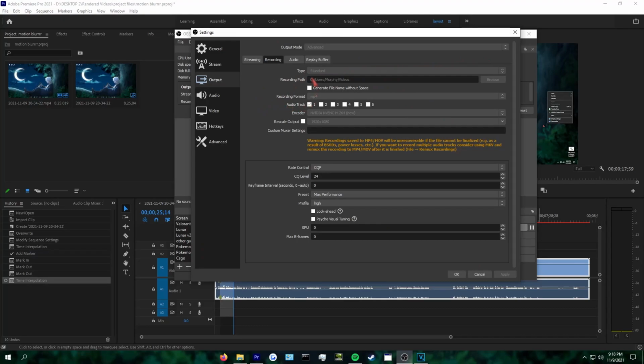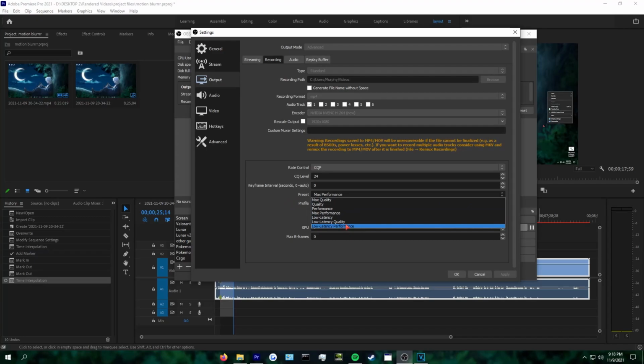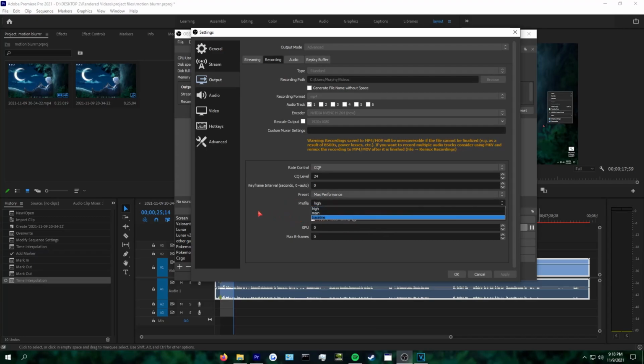If you're recording in OBS and you have a nice PC that can handle all this, just copy this. If you don't, you can turn this level down. You can turn it down to like 12, 10, 8, 9. I'm not going to be the person to explain this to you, but essentially you just set these to lower, so low latency performance or just baseline.